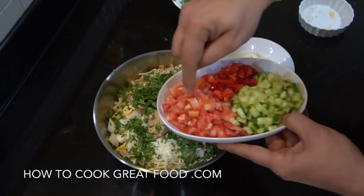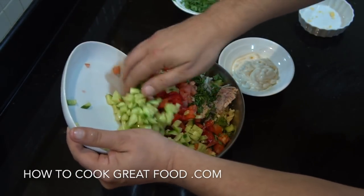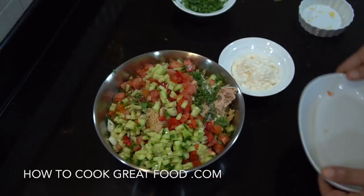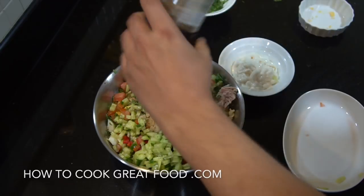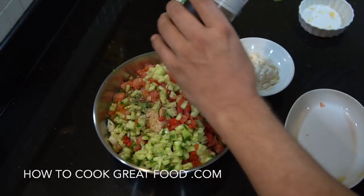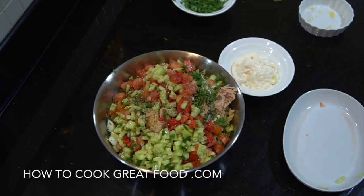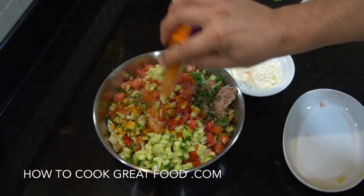Our veggies, so tomatoes, cucumbers and some bell pepper I've got. A little bit of onion might be nice, a little bit of chopped garlic, a little bit of chilli. There you go. I'm just going to hit this with some black pepper. I'm not adding salt to this because of the mayo. It's going to be salty enough, I think. I am now going to put in a little bit of hot sauce, maybe like a sort of Tabasco or something. That's optional.